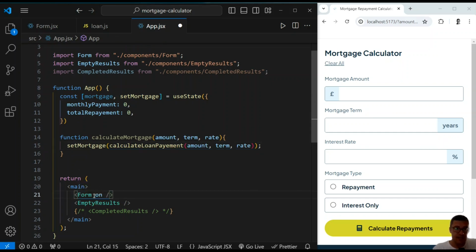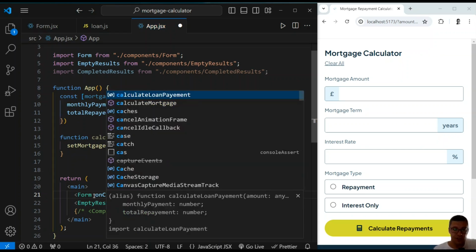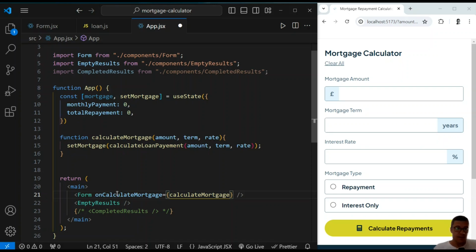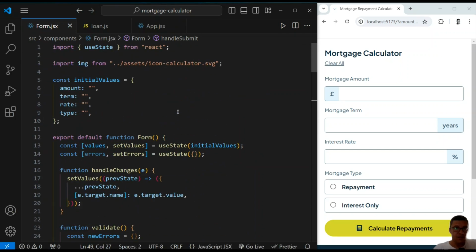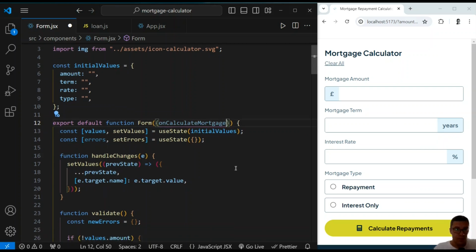So we will say onCalculateMortgage prop, and to that prop I will be passing the calculateMortgage function. Okay, we will save that, and then inside our form we need to accept this prop, and I will destructure it immediately to pull it out.